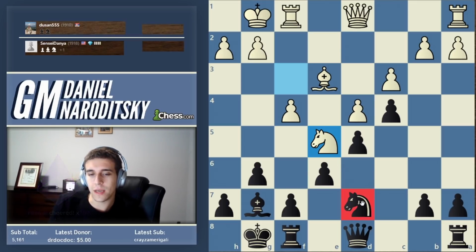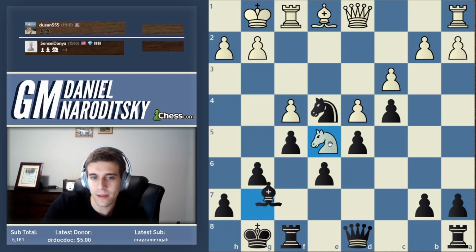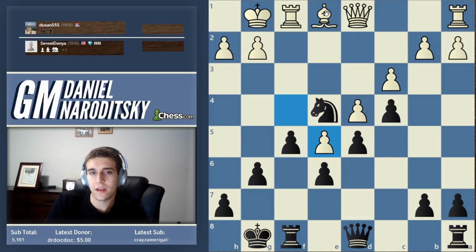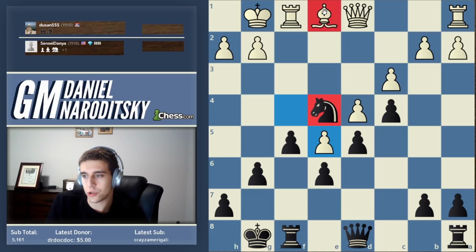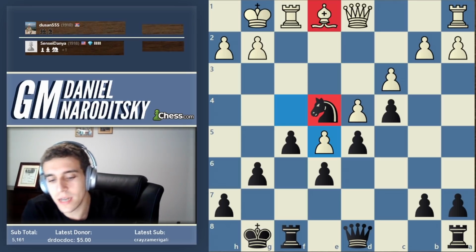There's no need to trade the knight because our knight is much better than his knight. And that's why we get the knight to e4, kick his knight away, and now we get a brilliant good knight against bad bishop situation. And this is like a textbook position. I've been on the receiving end of many such positions with a good knight basically dominating a bad bishop.